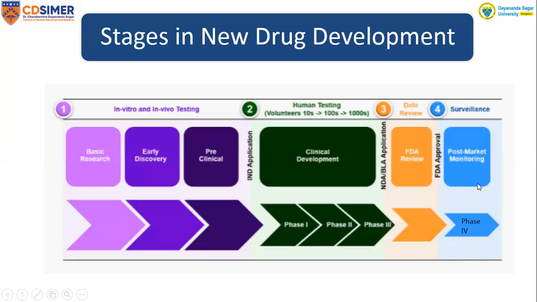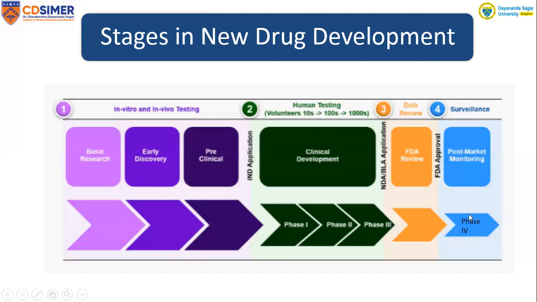Surveillance means we continuously get reports of any adverse drug reactions, or serious adverse drug reactions, or mild adverse drug reactions. All these are logged into the regulatory software, and they will keep a watch on all these marketing experiences. And regulators mandate the marketing authorization holders to regularly update the safety status of it.